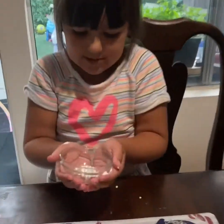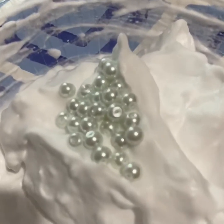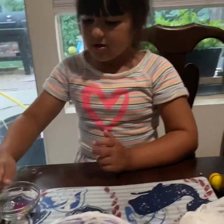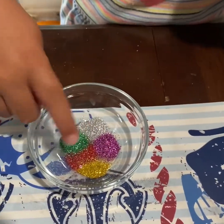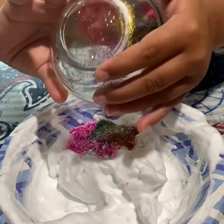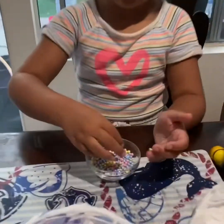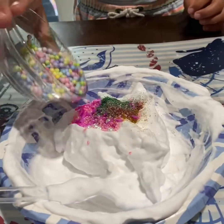Okay. So what's first? So we got some pearls right here that I'm gonna put in this one. Next, we're gonna do these, which are little sprinkles and little beads, like these little pearls. So now we got red, golden, purple, silver, green. And now we're gonna pour it in here. And finally, we have these foam balls, or beans, which are really colorful. We'll dump them all in.